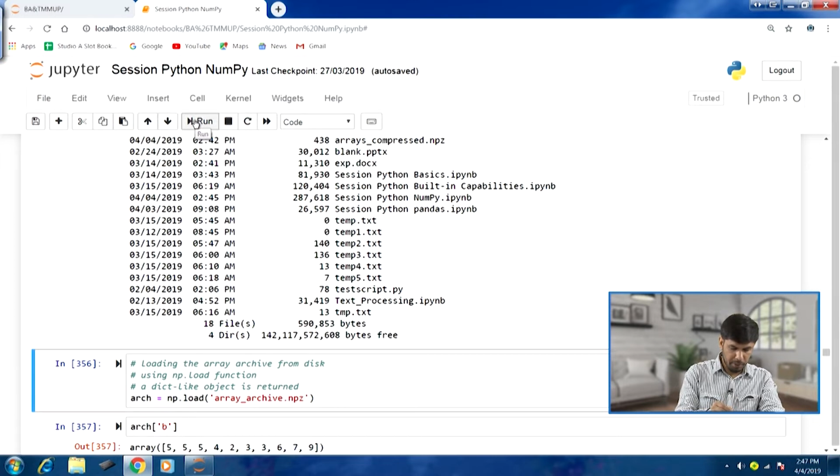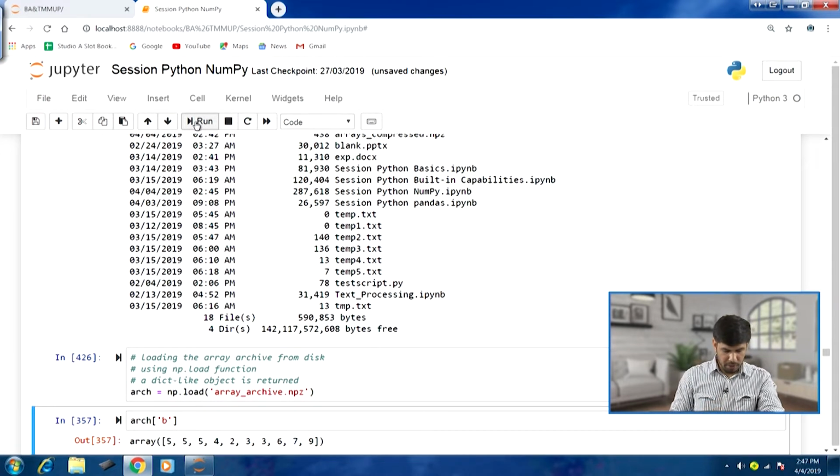Let me run this. Once this is done, we had stored two arrays there using two keyword arguments a and b. Now I can use these like a dict kind of processing. Here you can see arc, and within brackets, in single quotes, b, to access the array associated with this particular keyword argument.